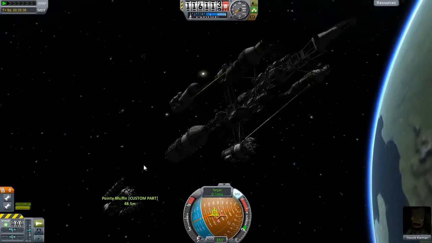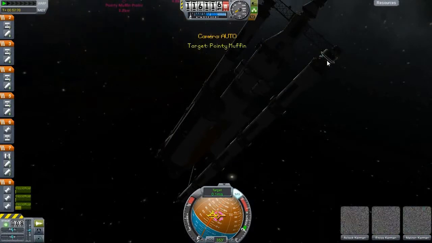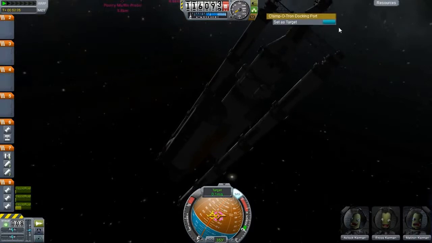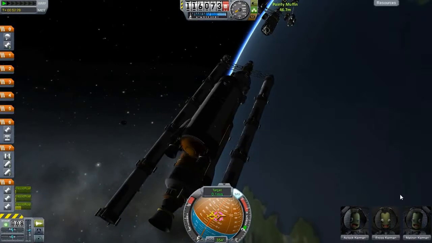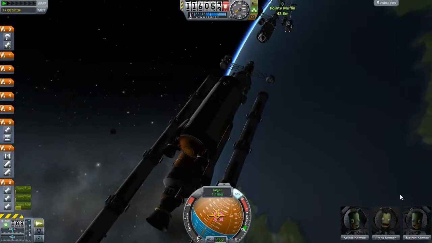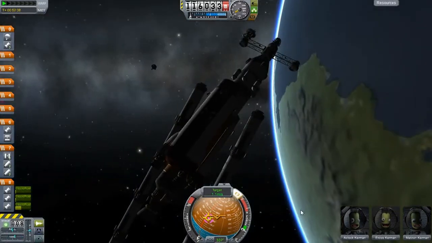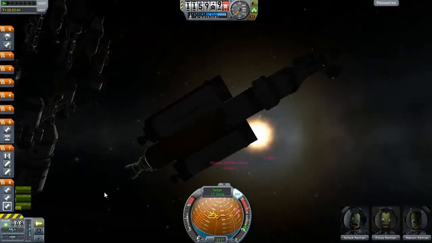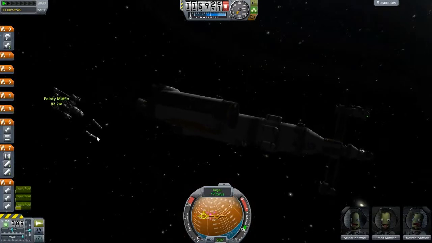So I've aligned these two with each other. Now I will switch to the other one. No. I will undock this. And that. And now I have to go kind of forwards. And... no! Incorrect! Forwards and down. Whoa! That was so close! Alright. My engine exhaust hasn't nudged any of those two.